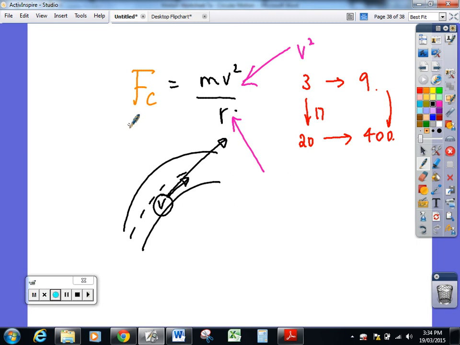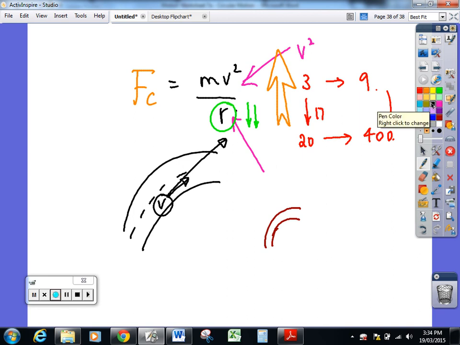That's the first one. The radius. It could be a really, really small, tight curve. The problem with this centripetal force formula is it's a fraction. If we reduce the size of the denominator of a fraction, we actually increase the overall size of the full fraction. So if this was, say, let's clear up some more space.